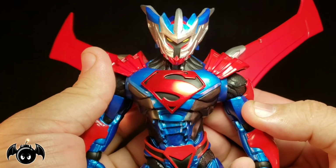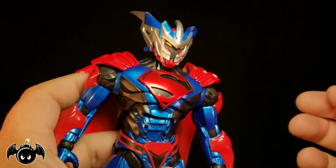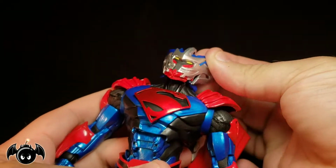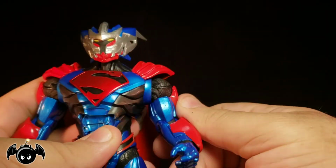I am just loving this so much. Okay, so let's talk his articulation. The head's on a ball joint, rolls around pretty good, does turn left and right, up and down, and pivot side to side. Arms can go full 360.